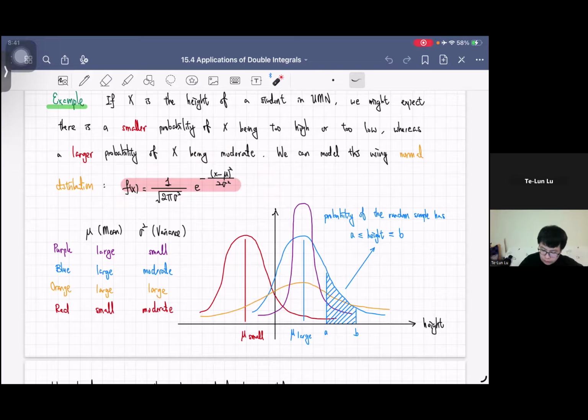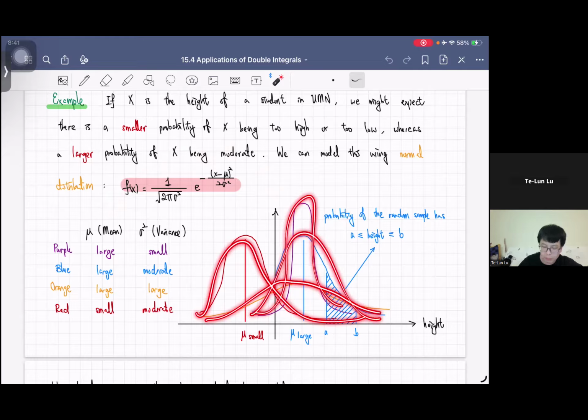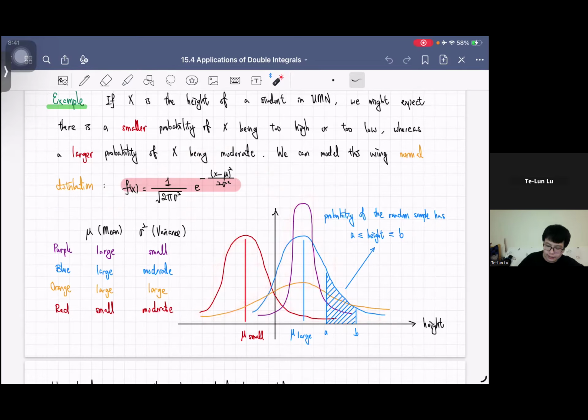So you'll see that I drew 4 different bell-shaped curves here. One is the red one, the yellow one, the blue line, and the purple line. You see that the effect of mu here is the location of the bell-shaped curve. When mu is small, the center of this bell-shaped curve will be small, so it goes to the left. And when mu is large, the bell-shaped curve goes to the right. So in this case, the yellow, blue, and purple curves all have the same mean. Okay.